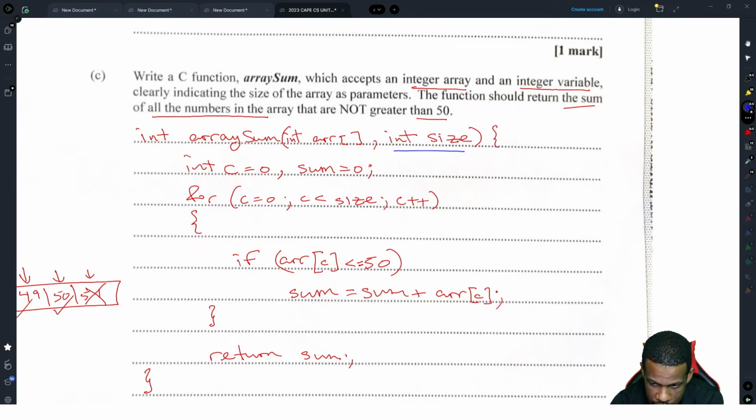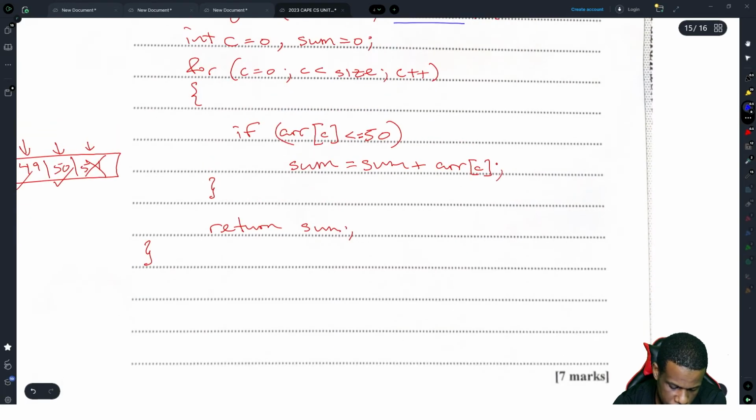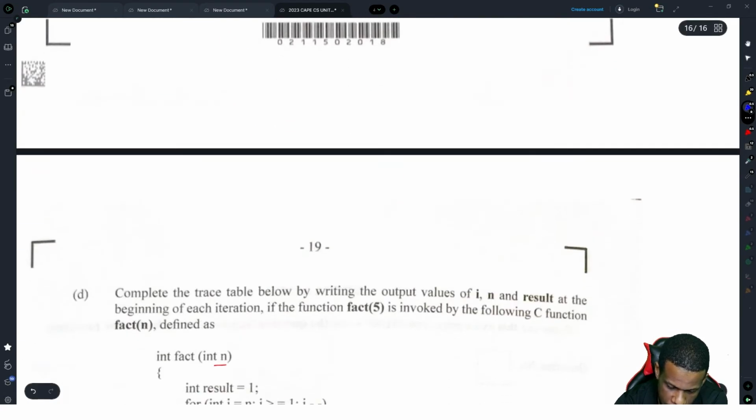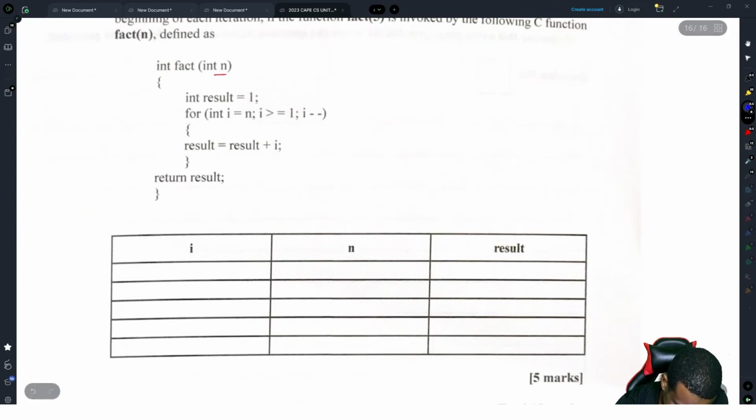The only things we had to initialize were C being equal to 0 and the sum being equal to 0, because those two variables we didn't get from before. And I just use a for loop because a for loop is a lot easier. Whenever you loop, a for loop is the best way to go. Alright, so back to this question.